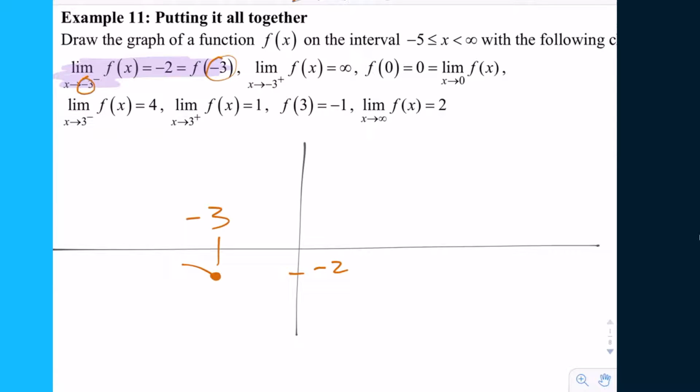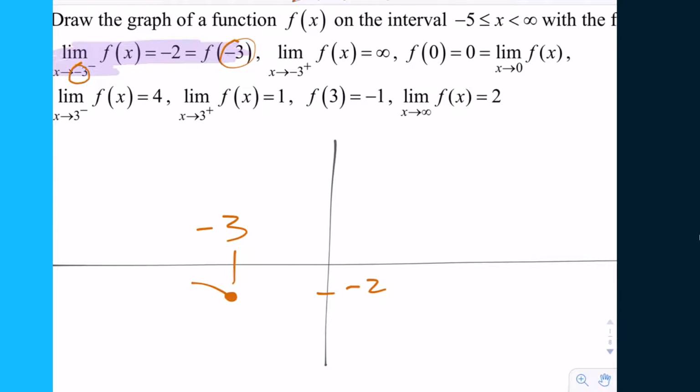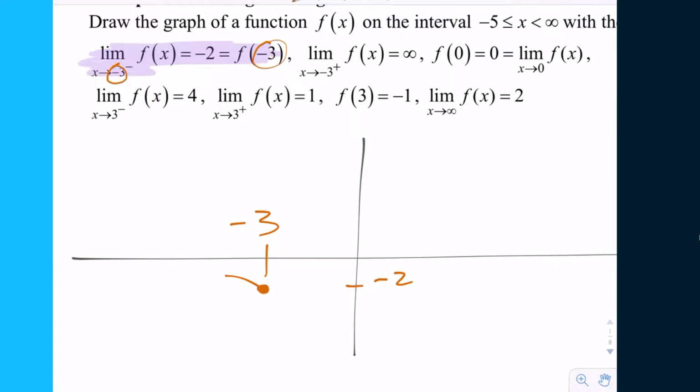All right, now look at the other side. As I approach -3 from the right, I'm going to infinity. Whoa. So what must live there that forces the y values to increase without bound? There's a vertical asymptote. Now notice it only affects the graph on the right-hand side. This would be kind of a strange discontinuity because it would appear to be a jump discontinuity, but there's also a vertical asymptote there. Kind of weird. Frankenstein's monster, remember, piecewise function. Okay, so I'm done with these. That's what's happening at -3.